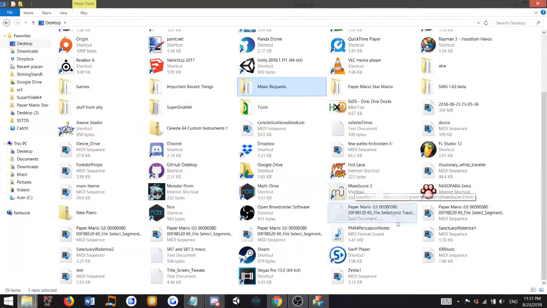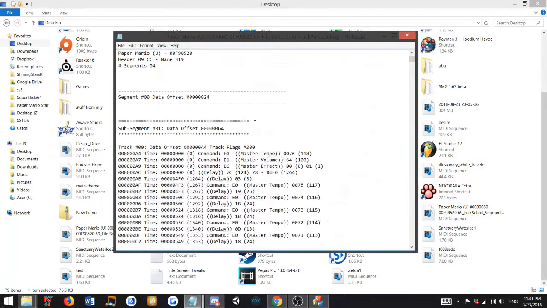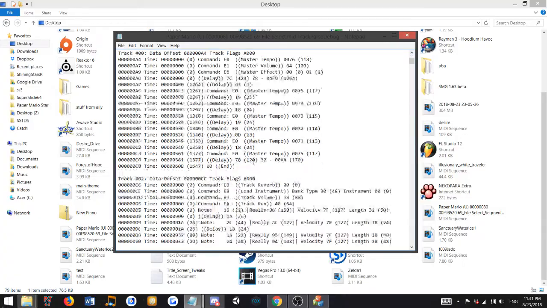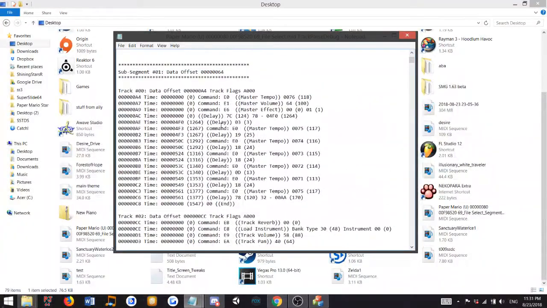Alright, now you'll get a whole bunch of MIDI files like this. Just ignore those. Just look at this right here. This will tell you all the tracks that are in the song and other information like the tempo and all that. Now I'm working on a way to where you can just write the whole song using this kind of data like it does in Mario 64, but we can't do that yet.